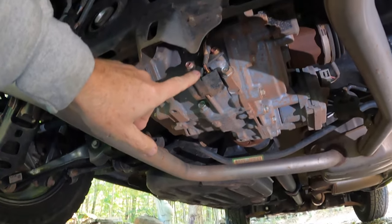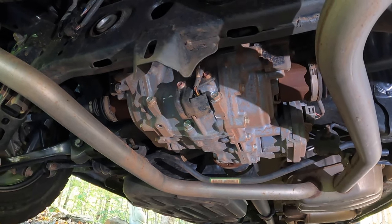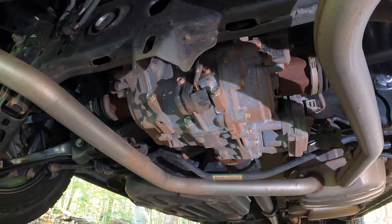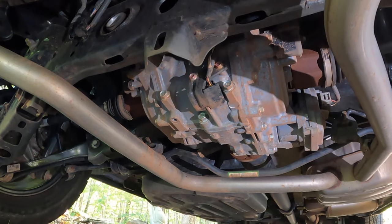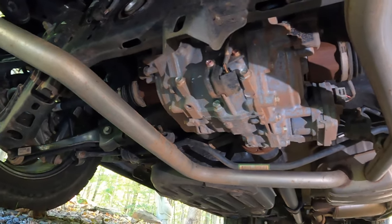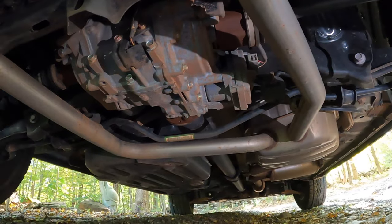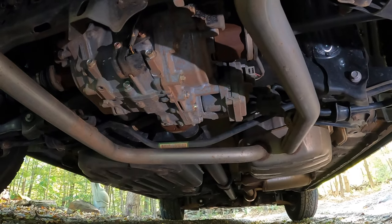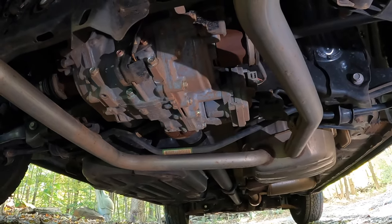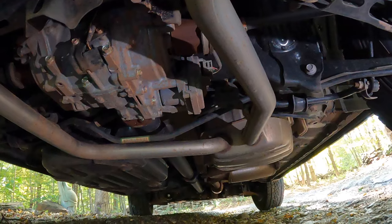Now, here's a little electric bit right here that attaches right into your differential. Exactly how this system works, I am not entirely cogent upon. It is a special type of system for the TrailSport, if I recall. It's a unique type of all-wheel drive system, and there are sensors and monitors everywhere helping to send information to the CPU about what's going on with any kind of tire slippage, front to back, left to right, all of that stuff. So it's all designed to make sure that you have at least one wheel that is delivering some traction.